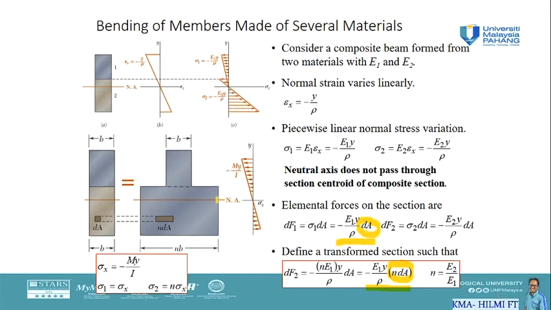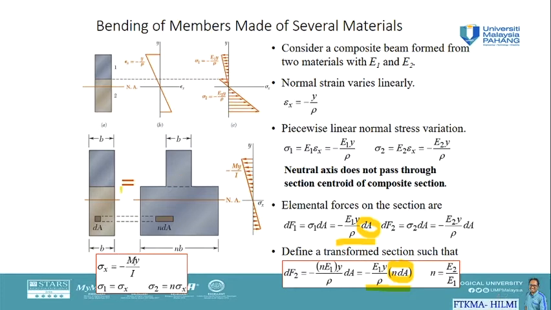So we want to make sure that we stick with the consensus in the previous part, where the deformation of any cross section of a beam would be parallel with the neutral axis. Why? Because it is essential that the distance y of each element from the neutral axis remain the same. So we want to make sure that the y distance for both element materials 1 and 2 will remain the same. And this new cross section is called the transformed section of the member.